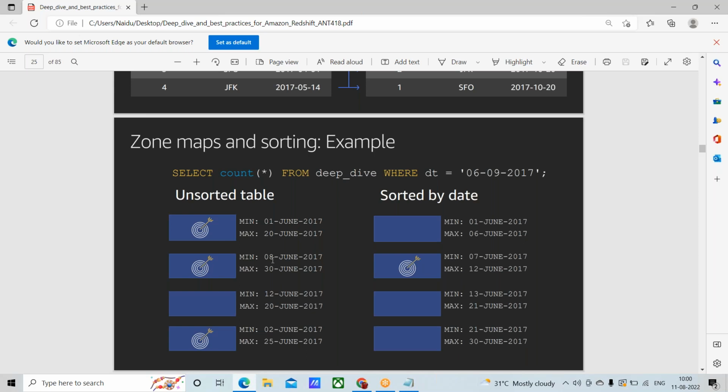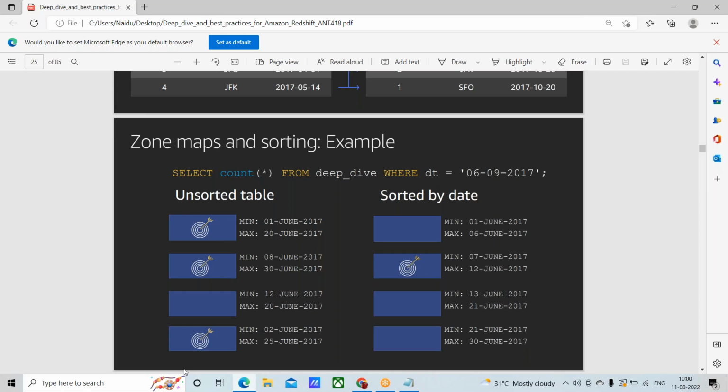If you add a sort key, it will be sorted based on the zone maps, min value and max value. If you don't, then it will be just created unsorted. Zone maps will be created in every slice, because every slice needs to fetch the data it is storing.